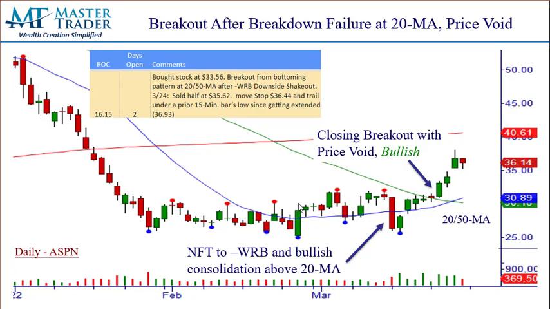This is kind of a bullish 1, 2, 3. It's stabilizing, it's consolidating in the upper part of that. That's bullish price action. Then it had a closing breakout, and it had a price void. Look to the left. With this momentum move down, it had plenty of room to go back up. So that's the price void concept. So we were going to get in over this bar's high the following day.